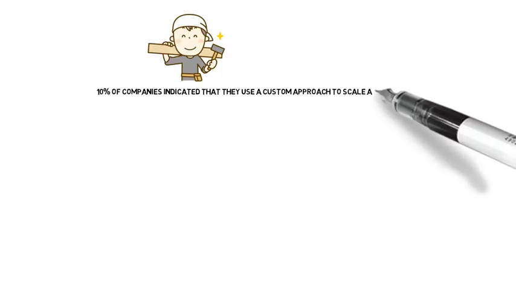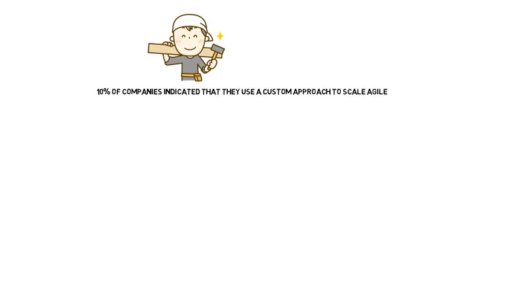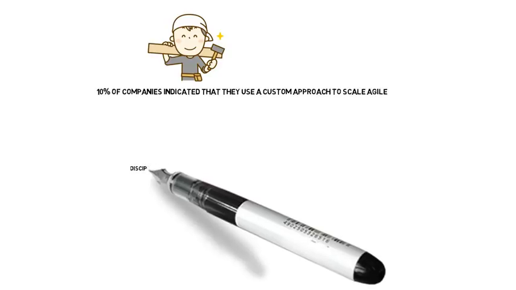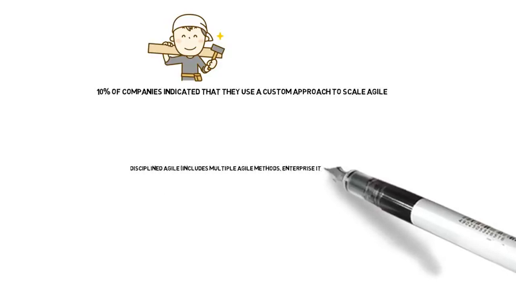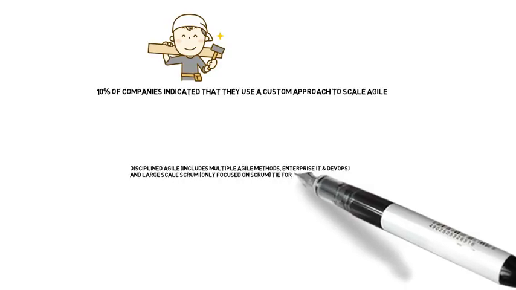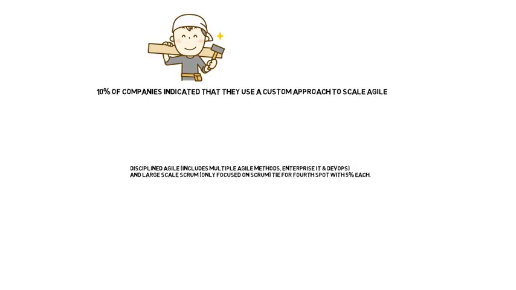Now, custom is the third spot. 10% of responses said that they were using a custom Agile scaling approach, their own internally created approach, maybe their own SDLC, using Agile, Kanban, Scrum, some project management methods they might have internally, and that was third place. So 10%, pretty significant number.